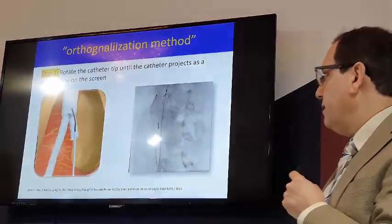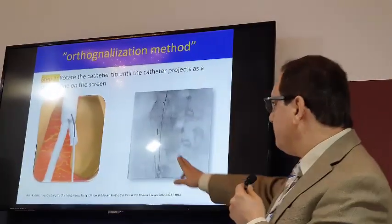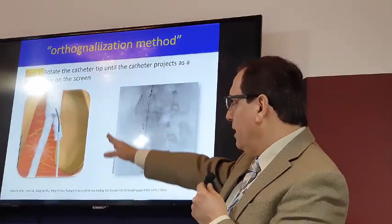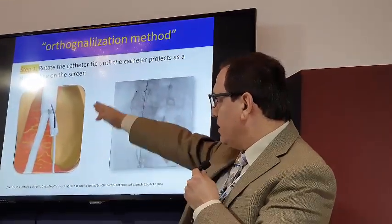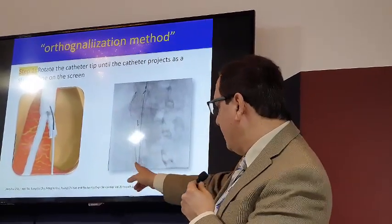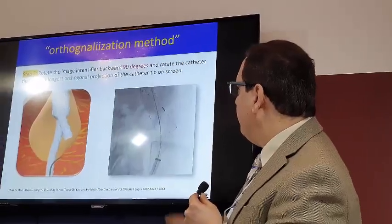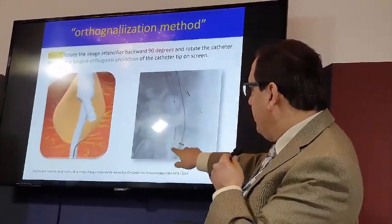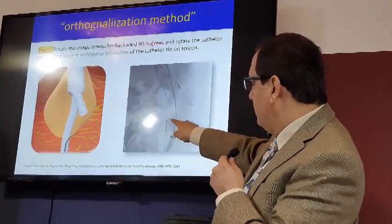The other technique, I think it is called the orthogonalization technique. What they do is you get your vertebra and you change your C-arm until the vertebra becomes a straight line with the contralateral limb. So you have a straight line like that here. After that, you change your C-arm 90 degrees. When you change 90 degrees, you get it to the area where it becomes the longest orthogonal projection.